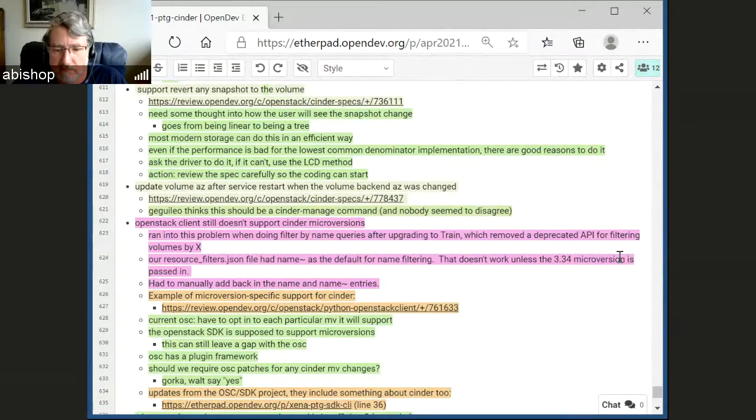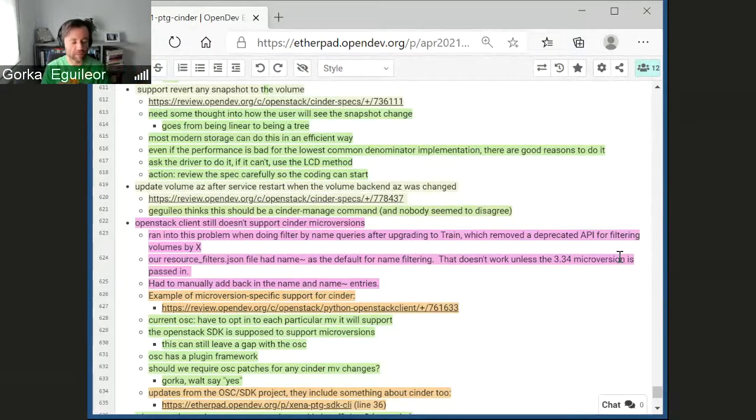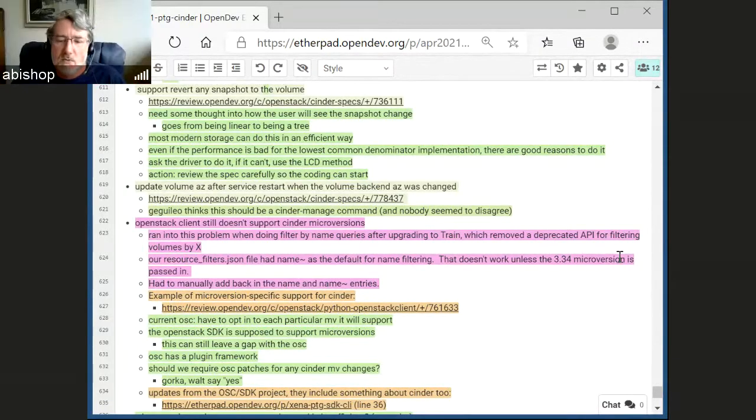Okay, that makes it better, because in that case, just what I suggested earlier makes sense, which is you have to add it to both places, OSC and Cinder client, and then in the future, when we switch things, it will get it from the Cinder client.